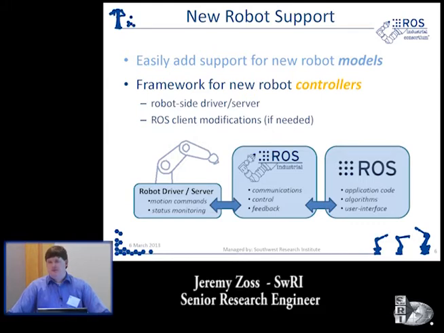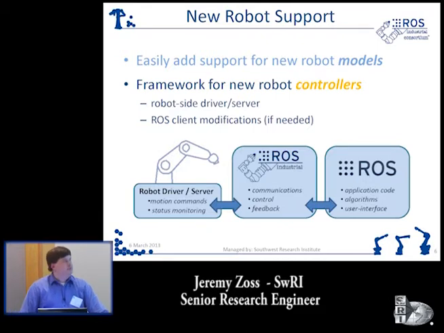we don't have any drivers for those yet, so you do have to write some software in that case. At a minimum, you've got to write a program that sits on the robot controller that's able to listen to a standard set of commands that we broadcast from the ROS world over a standard socket, and then your robot code listens to those messages and replies back with the appropriate responses and issues the right kind of motion commands. If you have no special requirements for your robots, then that's it. You just write that little couple hundred line driver that sits on your robot, and everything else is off the shelf.